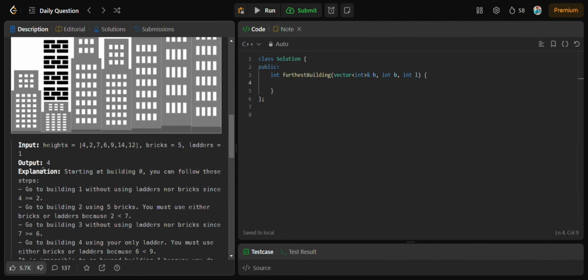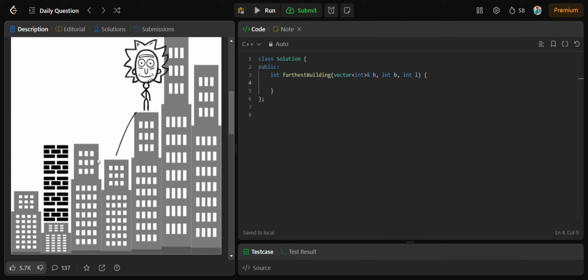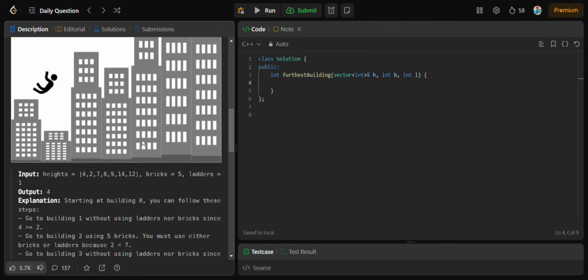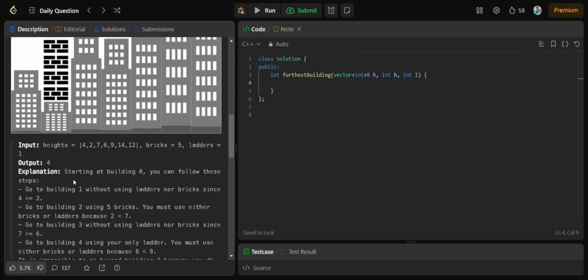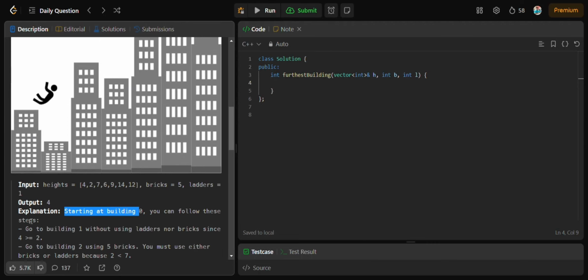So in the first example, the heights array is this, with bricks equal to 5 and ladders equal to 1. The output is 4. 4 is the farthest index we can reach from position 0. Starting at building 0, we can follow these steps.